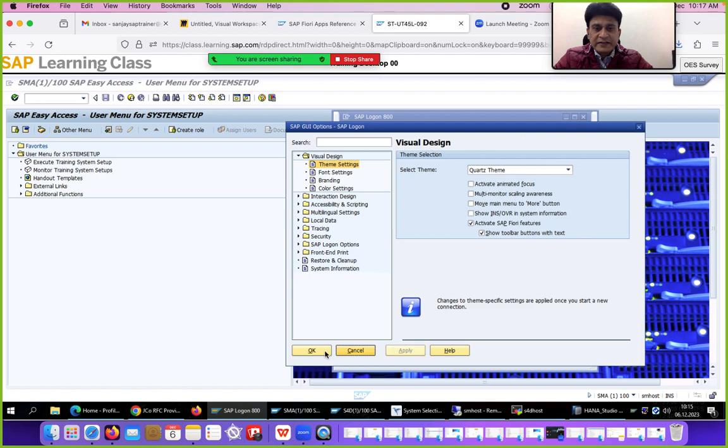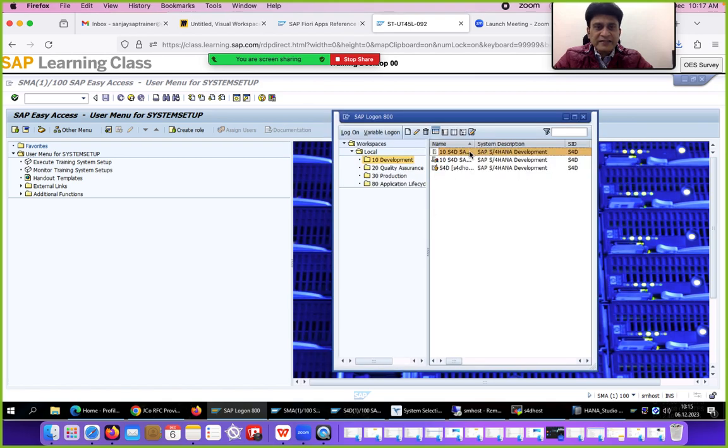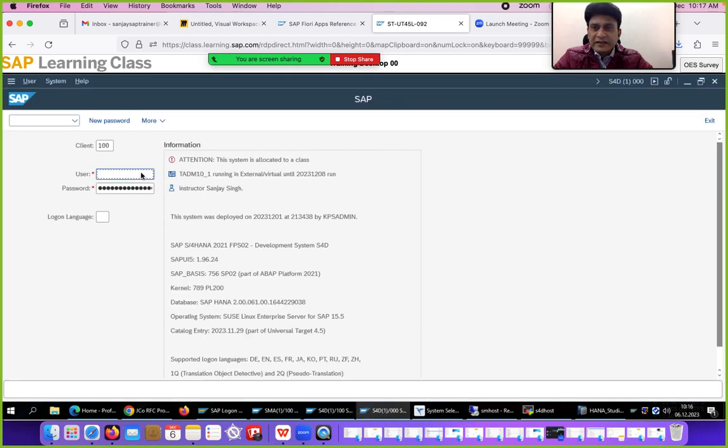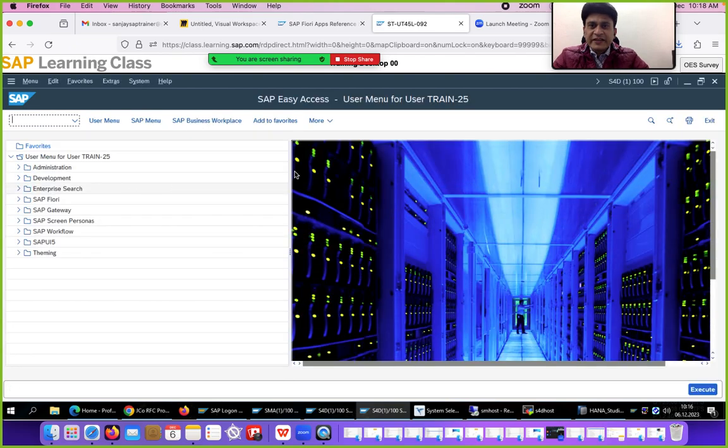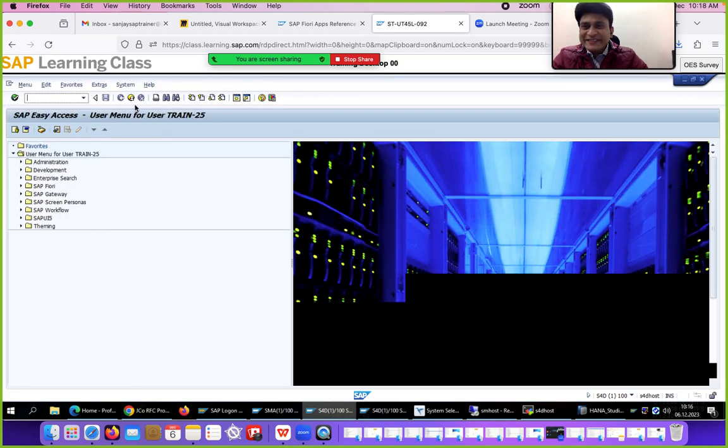Apply. Okay. Now I try to log in with the user ID. So now the exit button is here, and in the other one the exit button is here.